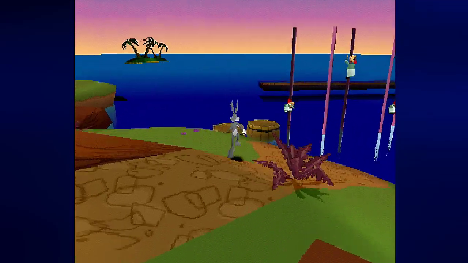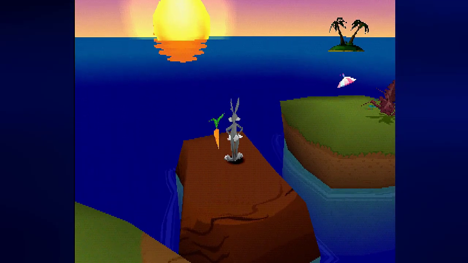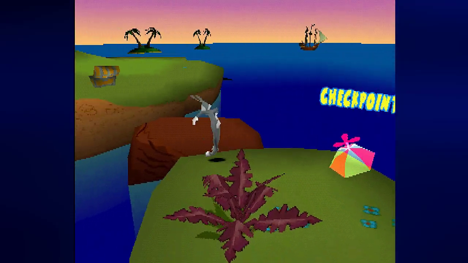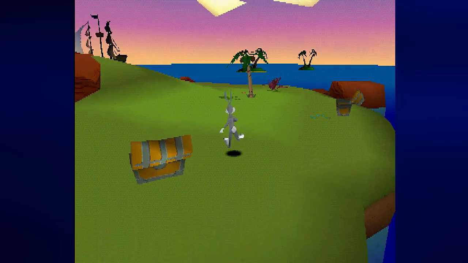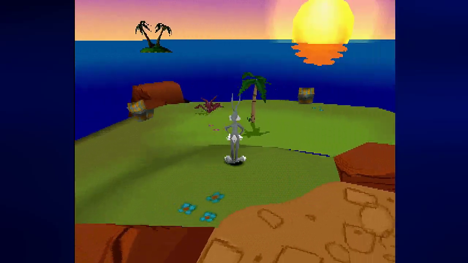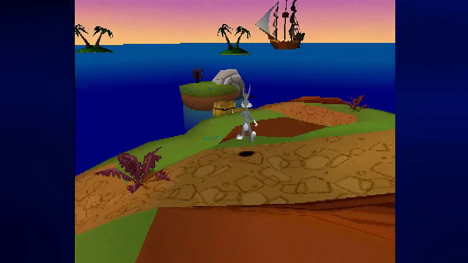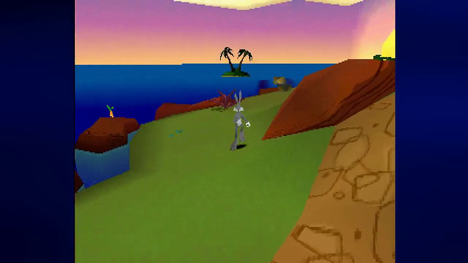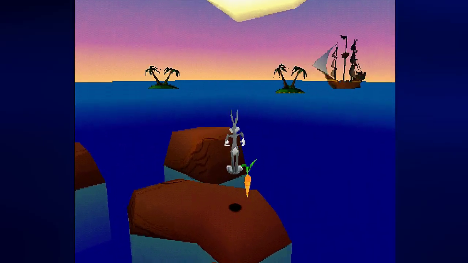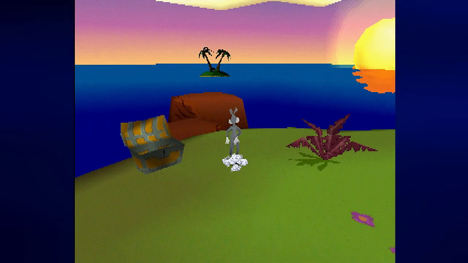And before I do anything else, I do want to go over to that save point. There we go. I don't want to save just yet. Do I want to save? Maybe I should. I should see what's over at the dock. But first, let me go ahead and grab this. That'll take me up to 60 carats, which is great. Good thing I hit that checkpoint, right?